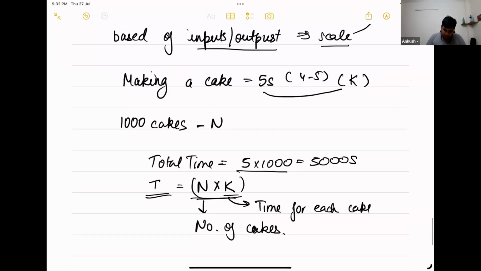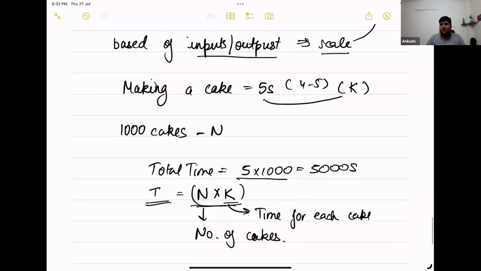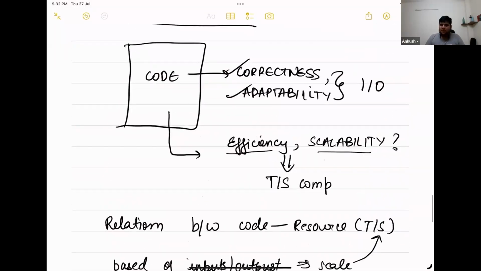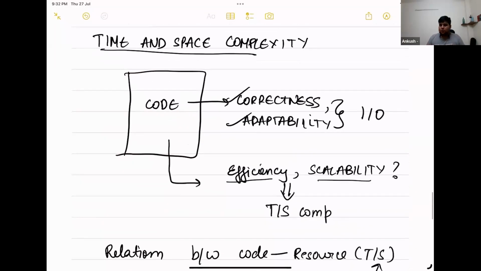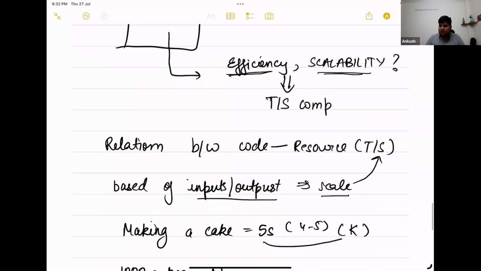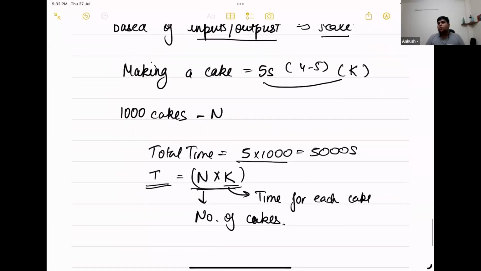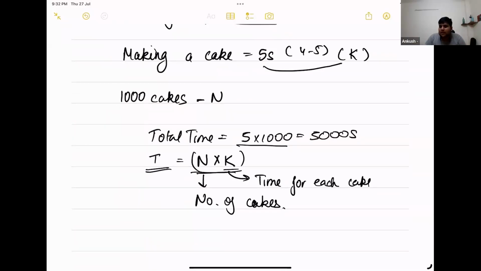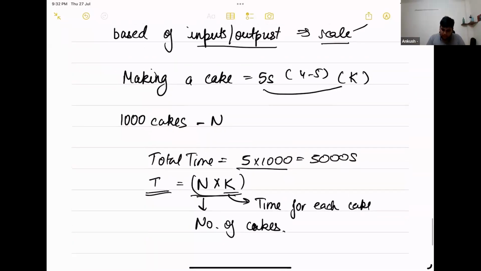Good. Okay, Nitin. So I'm saying that time and space complexity are just a tool so that I can measure the efficiency and scalability of my algorithms, right? So I went back to my example of making a cake. Let's say the time it takes to make a single cake is 5 seconds.